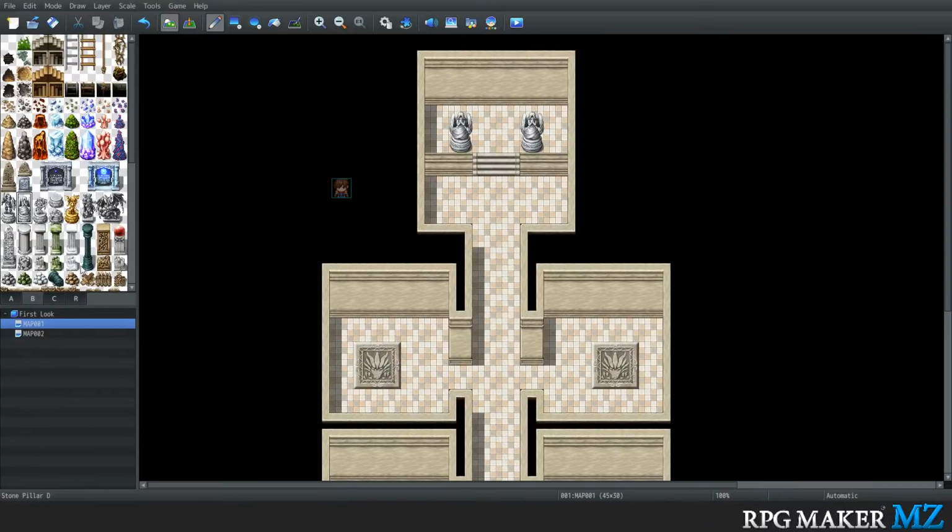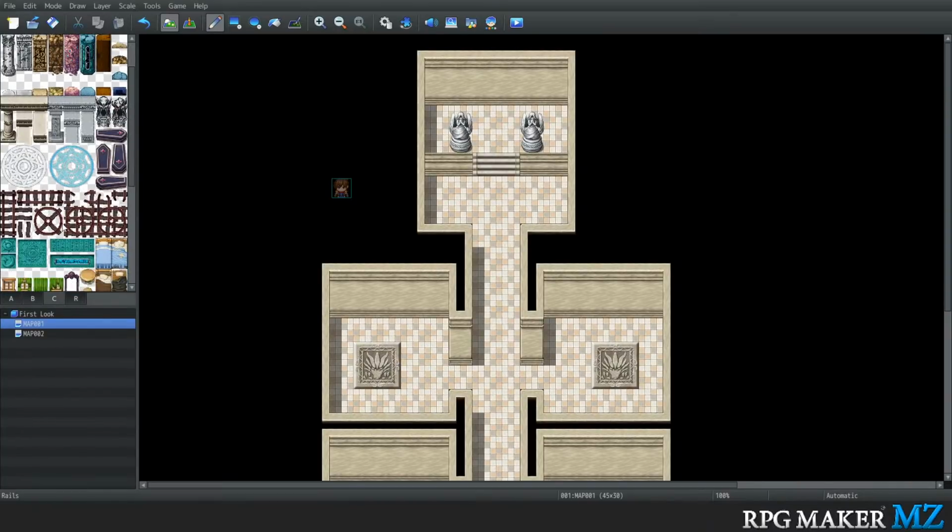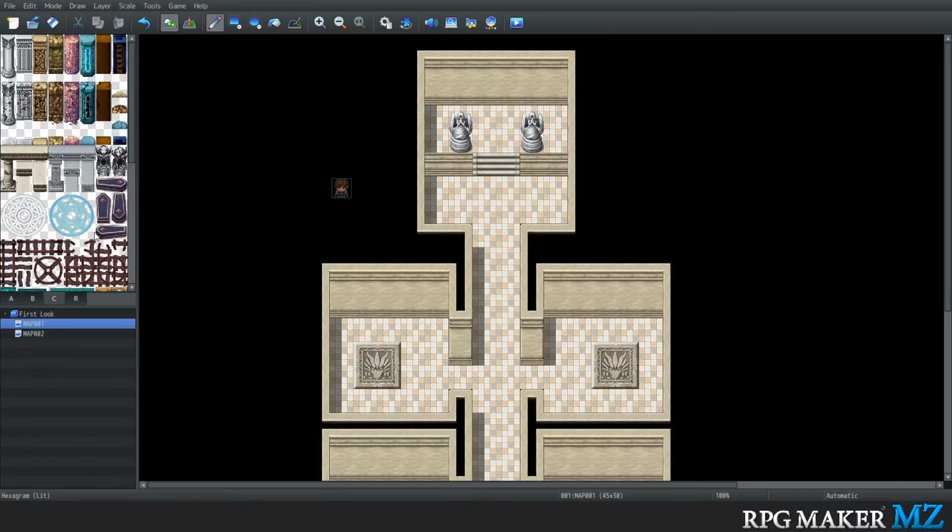Does it use the same graphics type as MV? All the graphics are the same format except for battle animations. Battle animations are different.